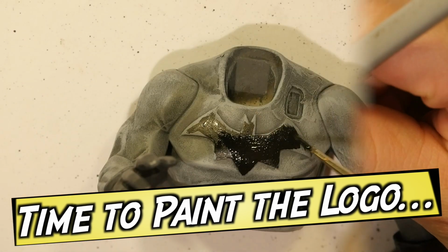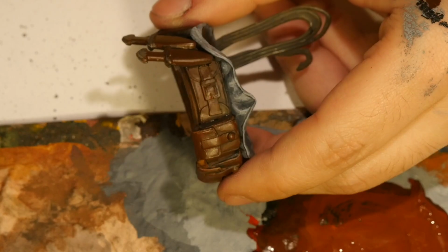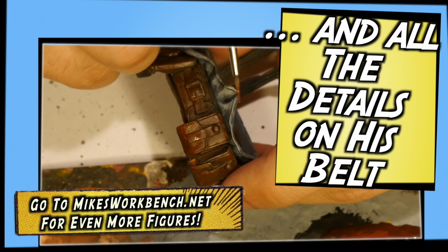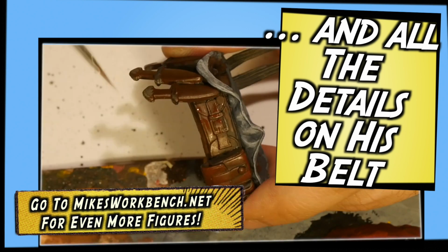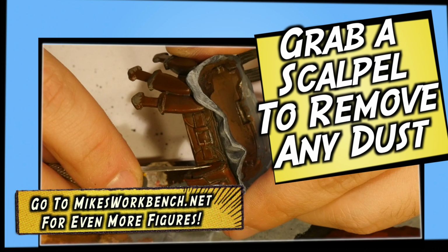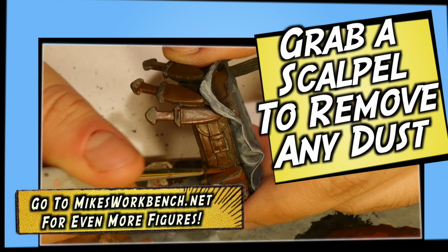Now step 4, it's time to paint the logo, and once you're done with that, remember to also paint all the details on his belt. And while we are painting, it's also handy to keep a scalpel ready to remove any and all dust. And obviously don't forget to use a small brush.